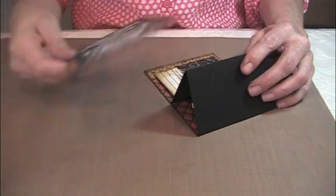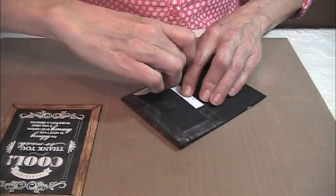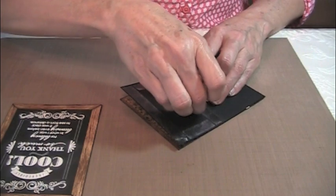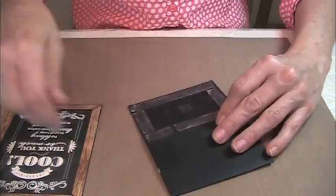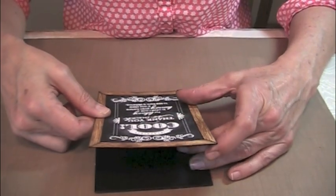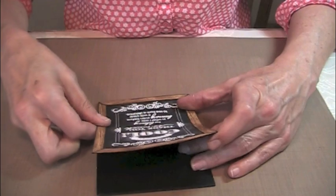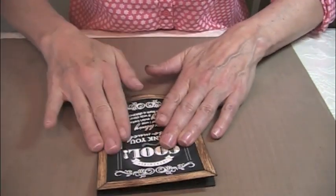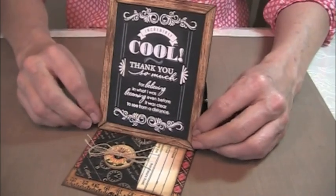Okay, so now we're ready to put that piece onto the card and we're almost done. What I like to do is use some good strong double-sided tape, and you just put it on that lower portion of that flap. So just the bottom half of your card front is going to get adhered. Beautiful. And we're done.